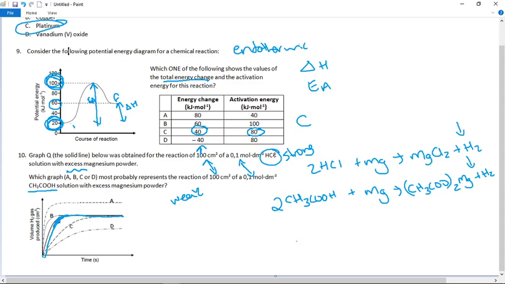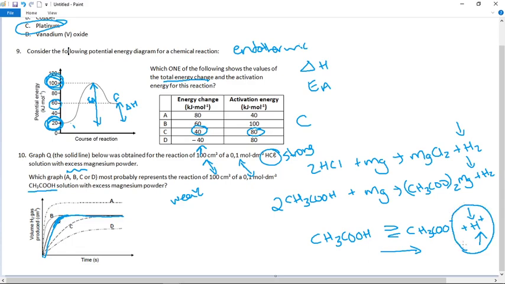But because vinegar, when it makes its protons, it is an equilibrium reaction to the dissociation into its ions. What's happening is, as the reaction starts, there are few protons available to react because it's a weak acid, but as you remove them from solution as hydrogen gas, the forward reaction is favored and you will keep producing protons. But because in the beginning it wasn't completely dissociated, there is effectively a low concentration of hydrogen ions, which means the reaction rate will be slower.